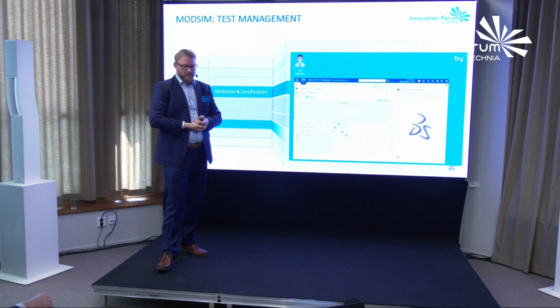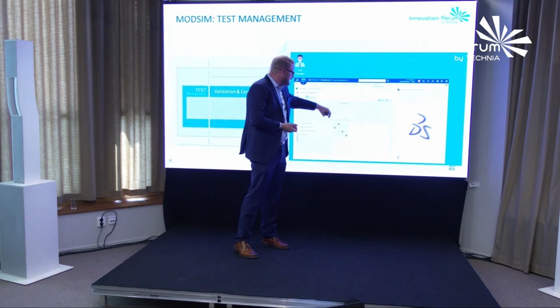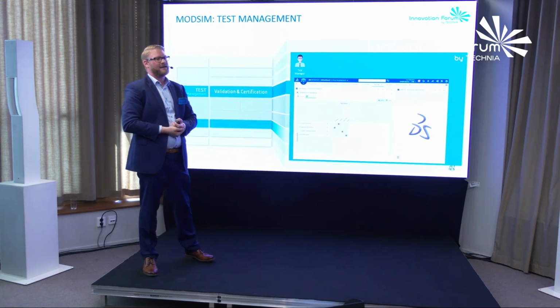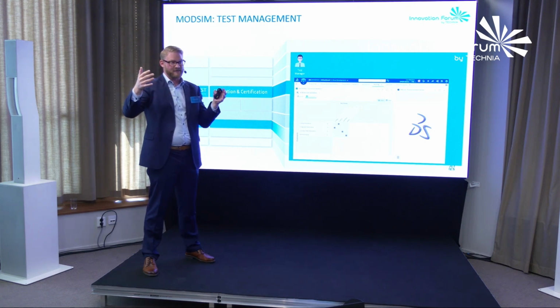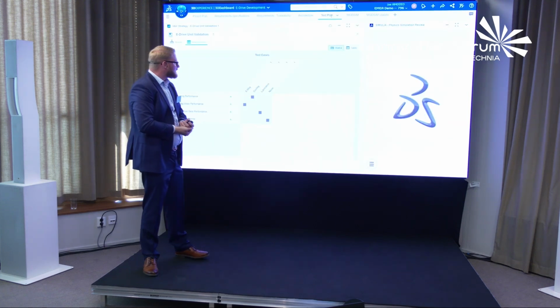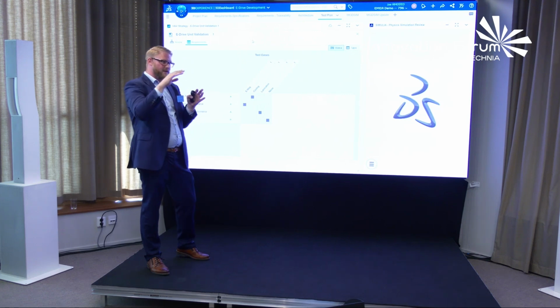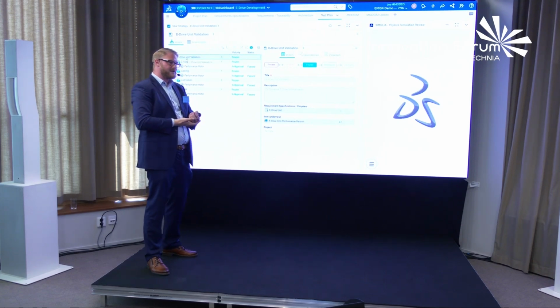So what we're doing here is we are putting in context the requirements we have with the test cases we have. And behind the test cases can be simulations, but can also be physical testing. Because we need to have a holistic view of our validation strategy, right? And that's also a very big benefit in the end, because besides the fact that we get really efficient in tracking, are we sending it to simulation or a physical test or whatever, it's giving me also the chance to sync my simulation results with the test results.